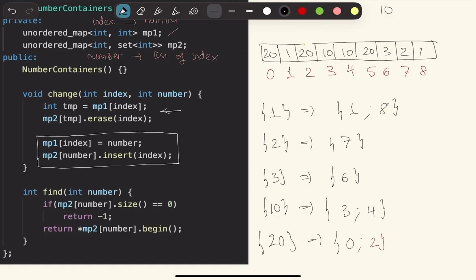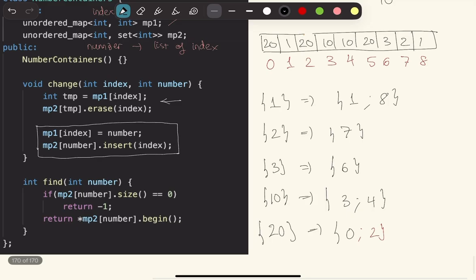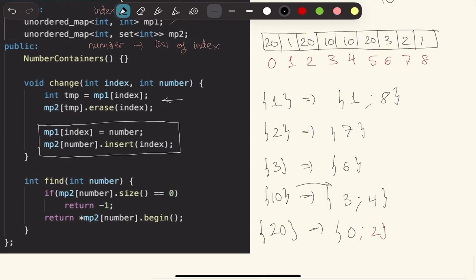In summary, first you have to delete the relationship in those two tables, and then you can insert a new one. That's the only part you need to notice. The second method is pretty simple. If there's no number, just return -1, and otherwise return the first number in the list. This is some C++ syntax.